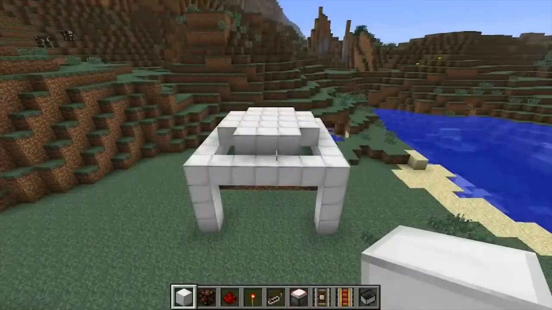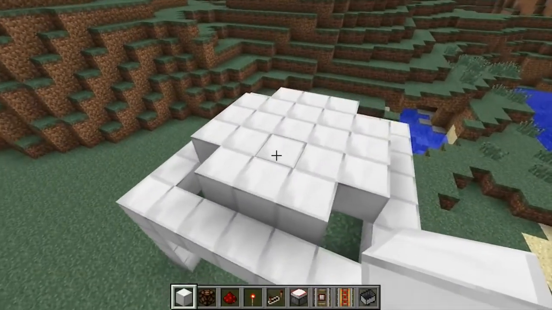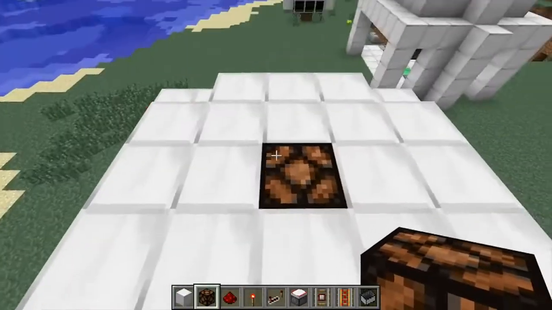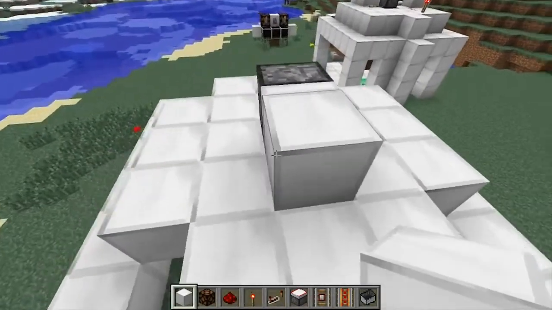The next step, once we've got our grow room complete, is to make the redstone lamp bud switch on top of the farm. And so the way that we do this is that directly in the center of the roof, you want to punch a hole and replace that with your redstone lamp. On top of the redstone lamp, facing off to one of the sides, you want to place yourself a sticky piston with a block in front of it.